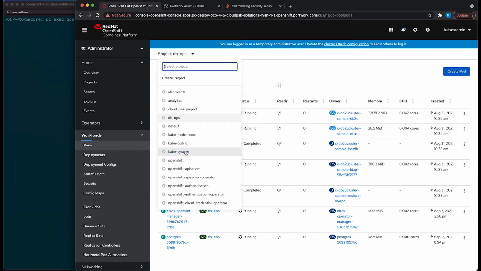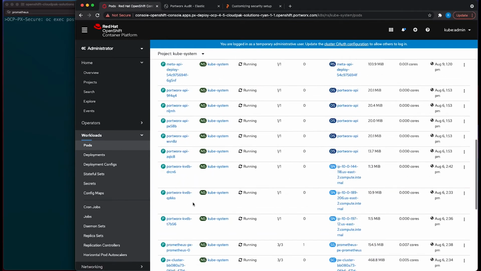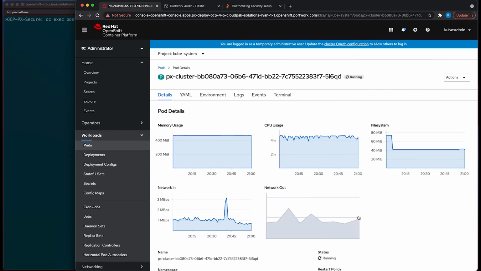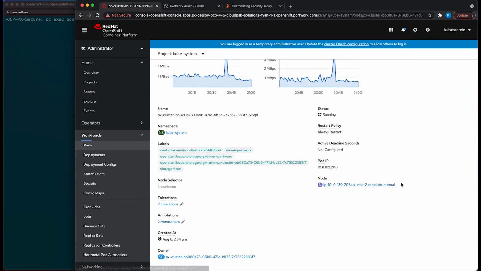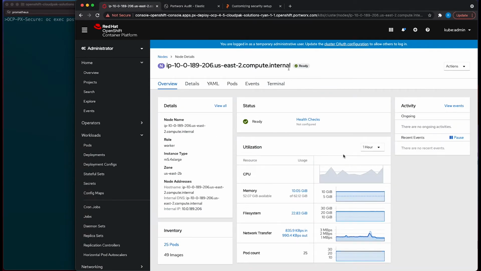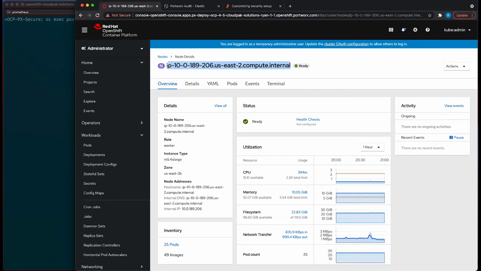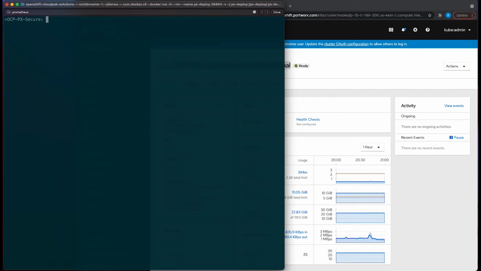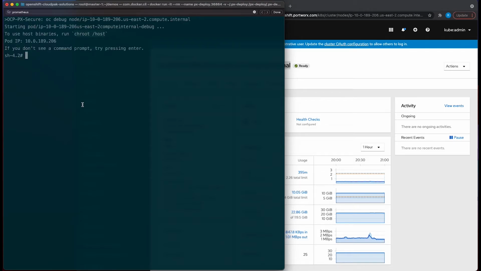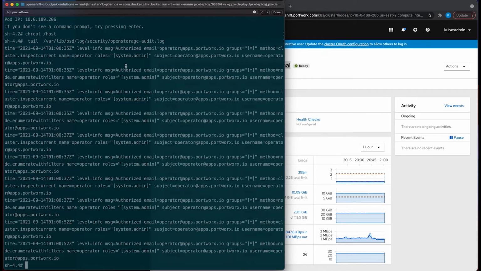Now, one thing to keep in mind is that with all this security and access control, you want to be able to audit your system. So Portworx actually ships with a couple of different audit files. You can find them on each Portworx worker node or Portworx deployed node in your Kubernetes cluster. We can use the oc debug command to log into our node and view these files. The files are located at /var/lib/osd/log/security, and there's an audit and access log. Here's a quick sample of what it looks like.